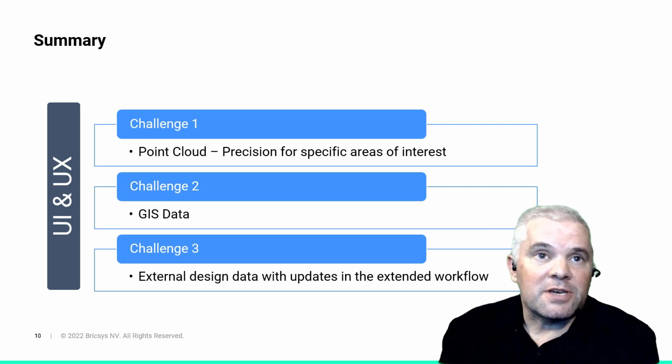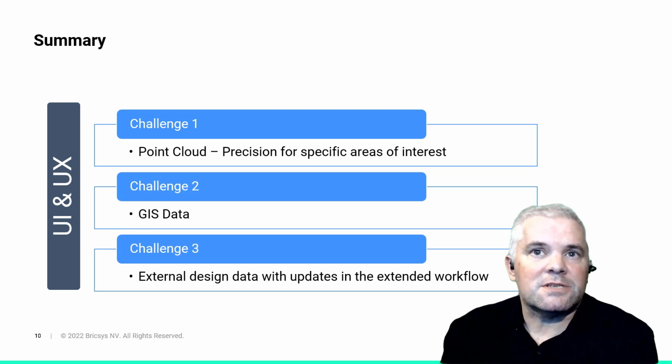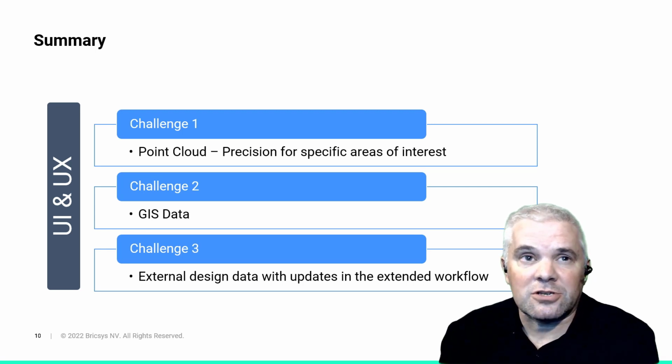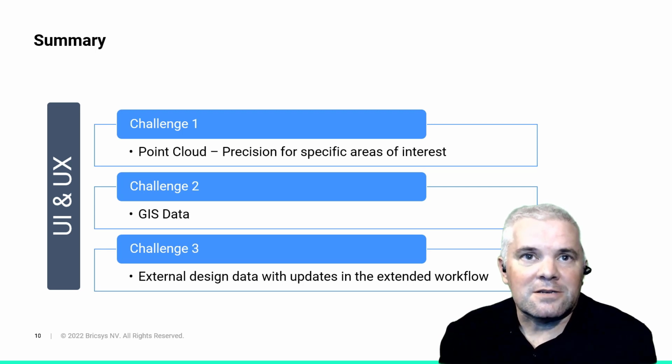We then imported GIS data, complete with attributes, and used the tin to assign elevations and create solid geometry. And we then showed how we can work with multiple revisions of external files, LandXML in this case, while maintaining documentation and edits and even extending it to Twinmotion for visualization. So these are just 3 samples of the amazing potential in the new release.